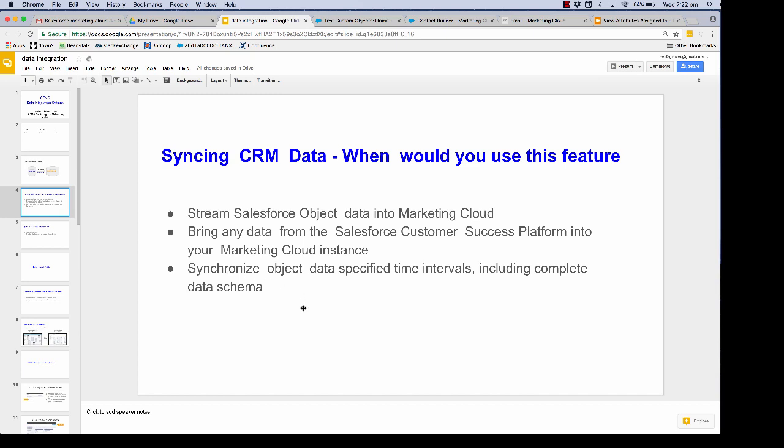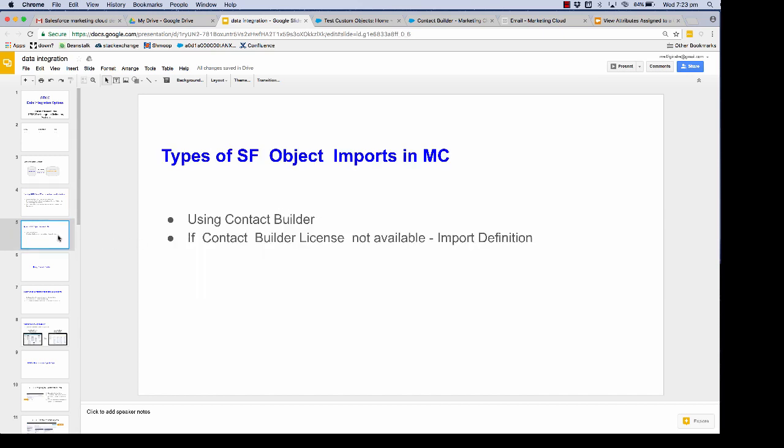The synchronization of data happens at regular time intervals, and that's how the data gets synced regularly. We can run automations within Marketing Cloud to ensure that synchronization happens at a particular time. Even though we have a manual way of syncing it, most of the time automation can be run on Marketing Cloud to sync all this data back.